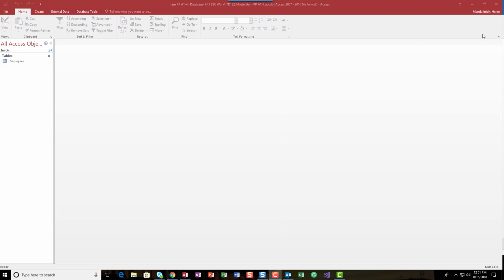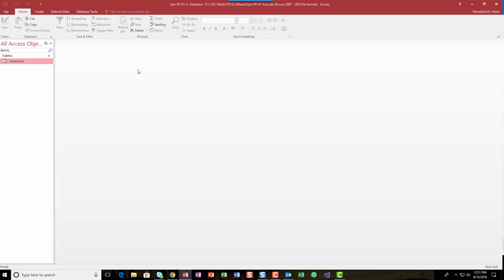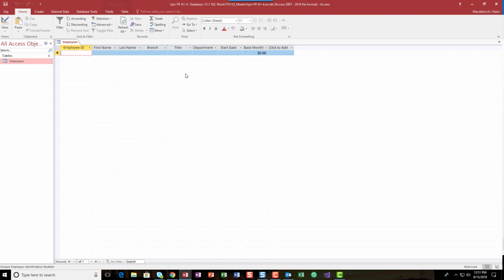So I'm going to go ahead and open up the table. I closed out, and to open it, you just double click on it, and it brings you into that datasheet view. So I'm going to start putting in some information, 101, and then tab. You tab between your fields, and I want you to look at this pencil.